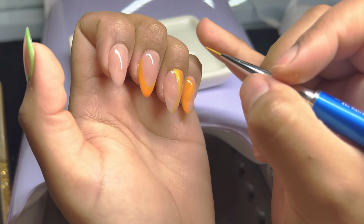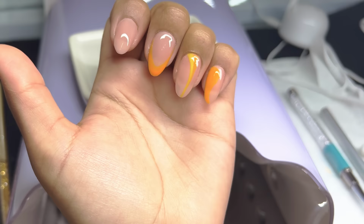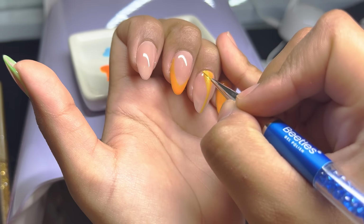So we're doing the outline on the thumb. Then we're doing the French style on the middle finger. We're doing yin and yang on the pinky. And then for the ring finger, we're gonna be doing a whimsical kind of vibe, just stripes down the center, and then we're gonna be adding swirls and everything.